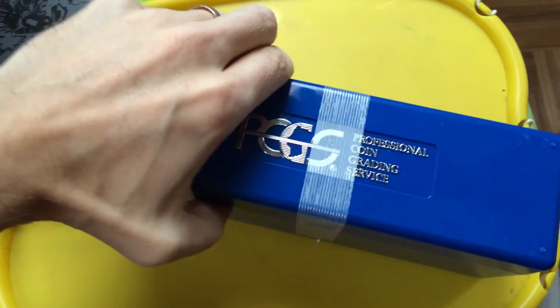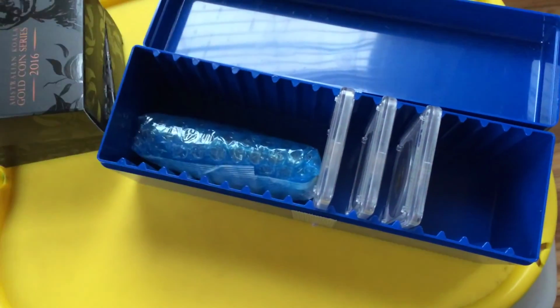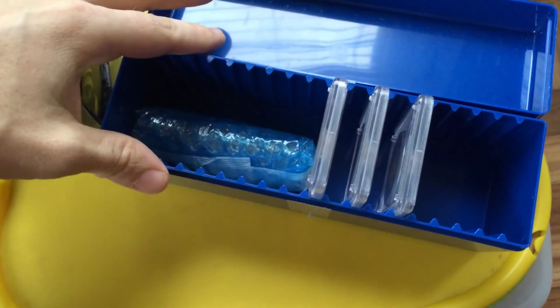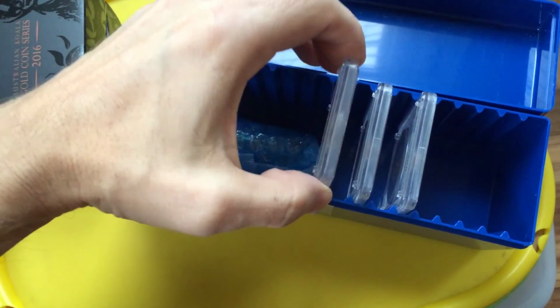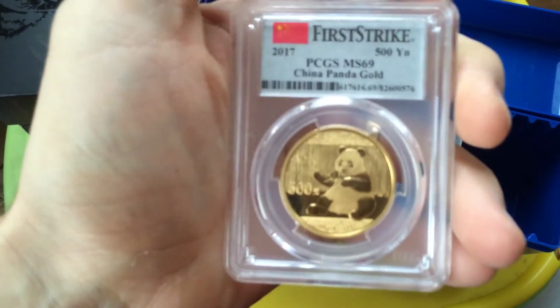It does come with the box. That is nice. Okay. So I'm wondering if I don't want to unveil that yet. Let's see. Okay. Here we go. So we open this up. We've got a little package down here, and we've got 3 slabbed coins. Let's see which one comes out first. Ta-da!